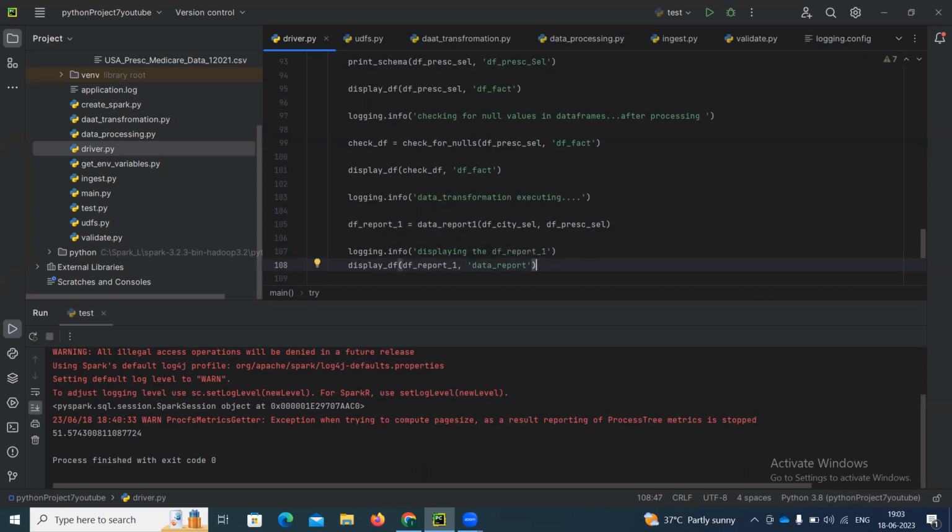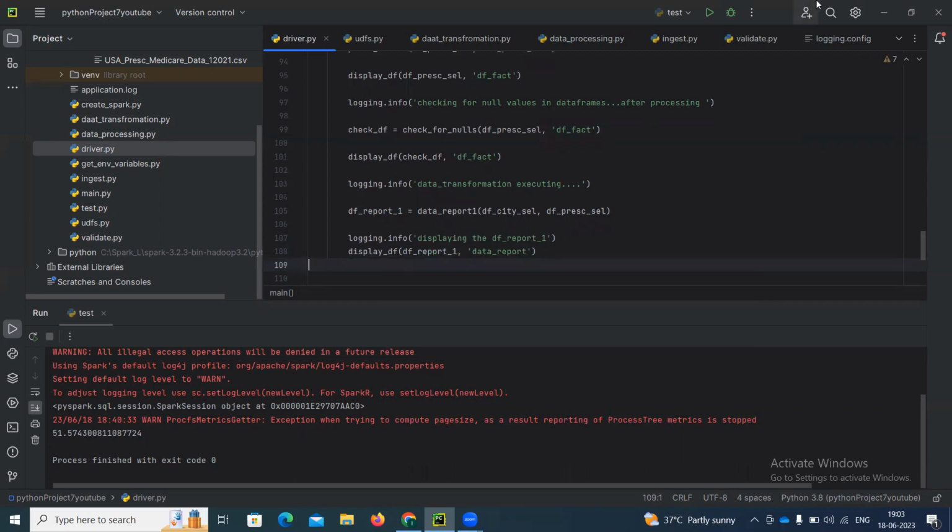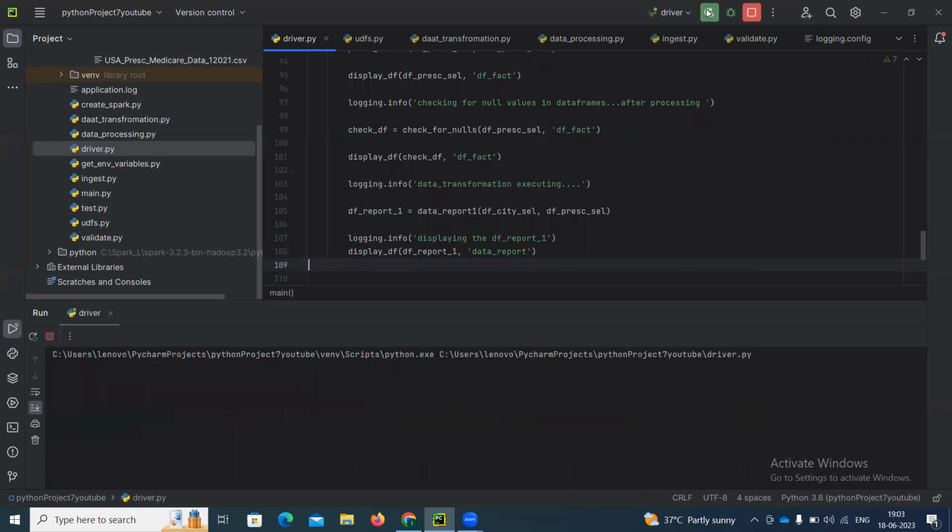In our previous video, we defined the display function, nothing but a show, right? Now let's run the driver.